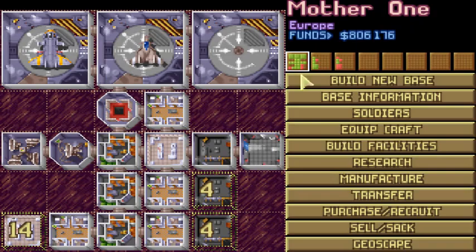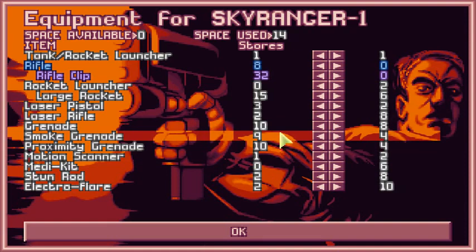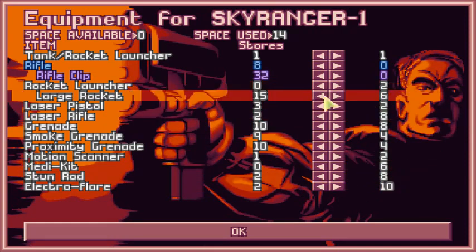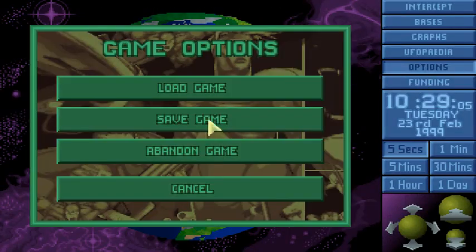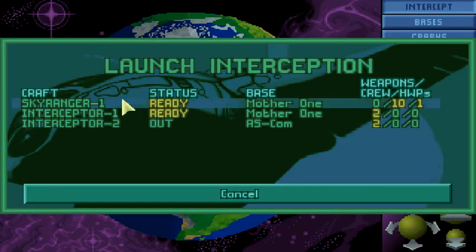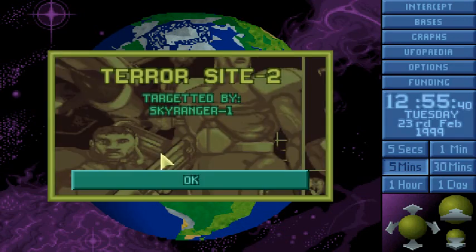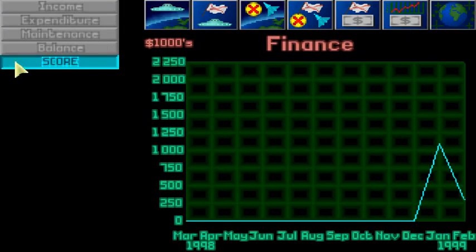Do I have all the equipment I need? Let me check this quickly. Smoke grenades. We have motion scanners, med kits. Okay. So we actually have everything we need. Let's go on to the battlefield. Yeah, you patrol there. Targeted. I guess my score isn't that good this month.